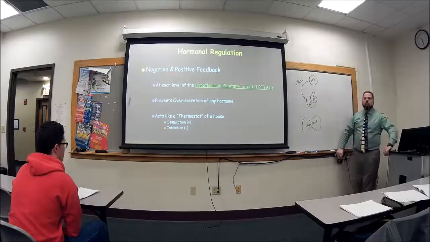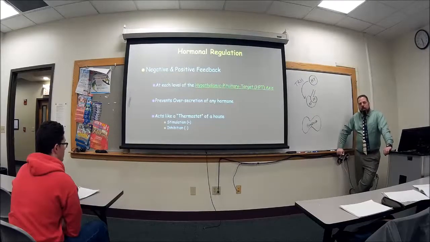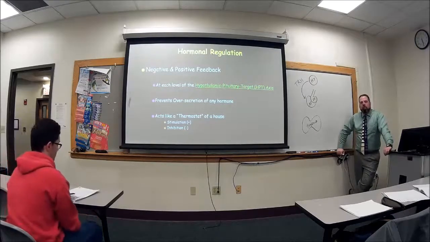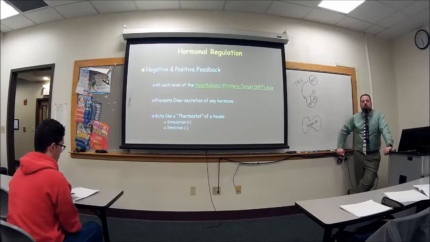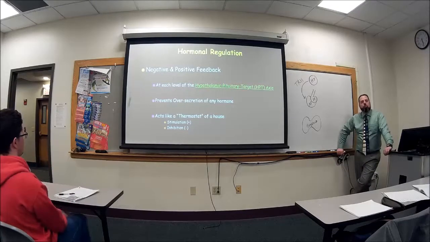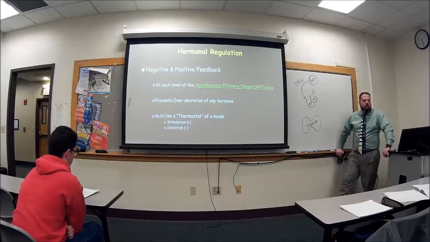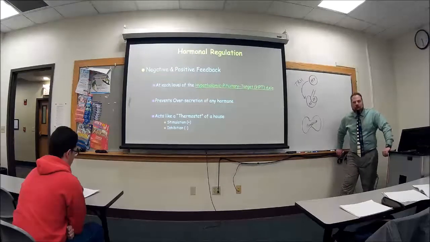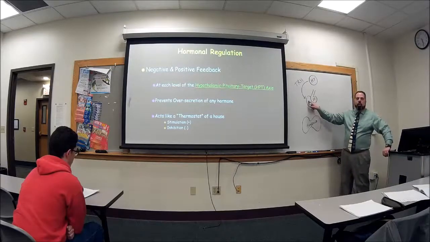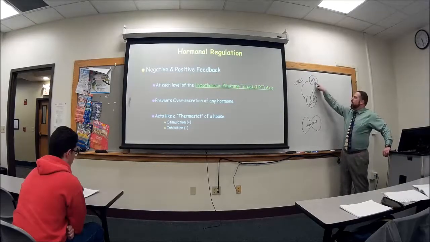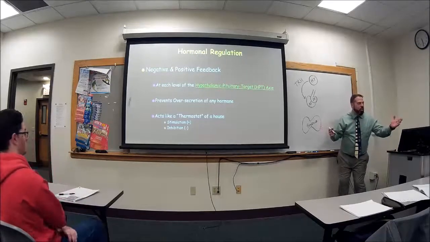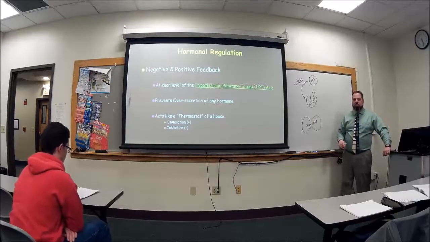Now let me give you a little tip. Any hormone that has the word releasing or inhibiting comes out of the hypothalamus. End of story about that. Now there are hormones that do come out of there that don't have the words releasing and inhibiting, but if you do see releasing or inhibiting, it's coming out of the hypothalamus. And all the hormones that get secreted by the hypothalamus, all of them, will target the anterior pituitary, with 2 exceptions. The ones that are made here but stored in the posterior pituitary, which are oxytocin and ADH. Okay? Not too bad.